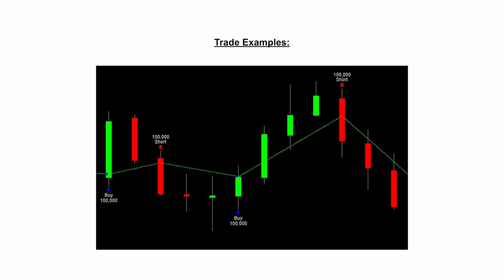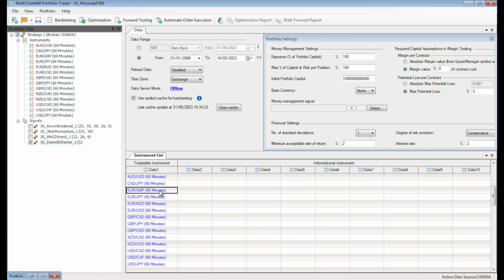So let's have a look at the results from the first test, which is using the daily highs and lows. Here we can see the 14 of the Forex pairs we're testing, and you'll probably notice that I've got it on a 60-minute time frame. But don't take too much notice of that. It's just the way that I've programmed the computer to run the tests.